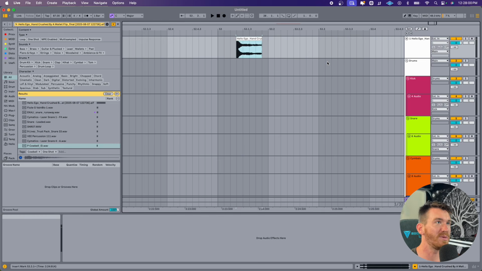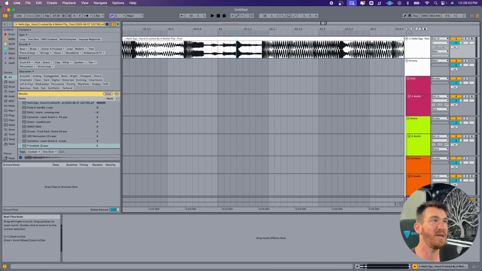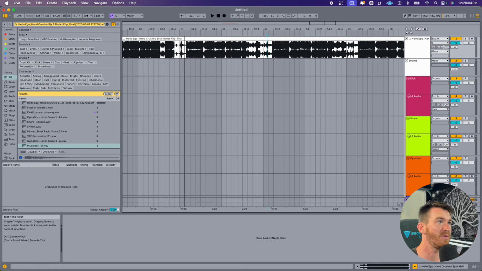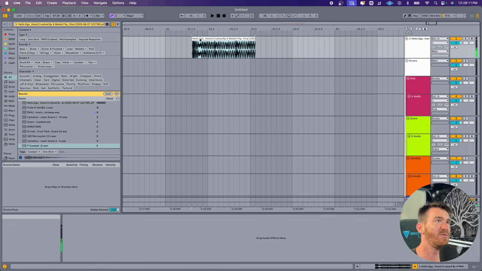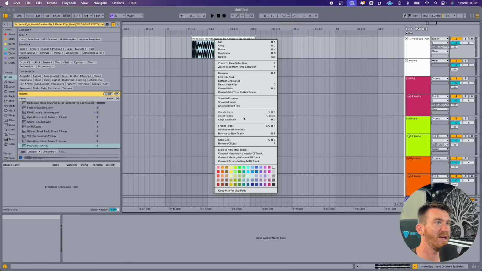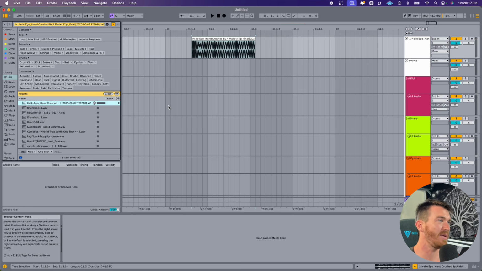Now we can do this with sounds that aren't percussion either, and you get some pretty interesting results. Let me just take one of the basses. Pretty aggressive bass. We'll consolidate it, right click, show similar files. Let's just see what we get. This is a really awesome way to search a large sample library that might be unorganized, somewhat like mine is. Doesn't really matter. I have other ways of searching through it, and this is one of them.